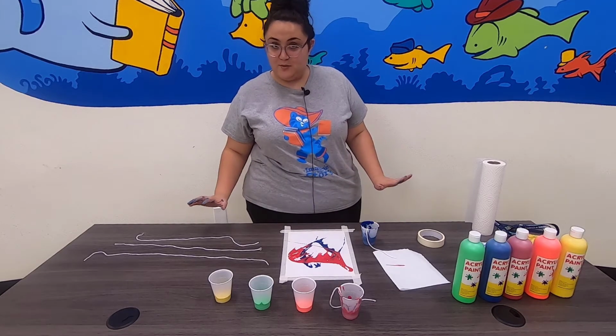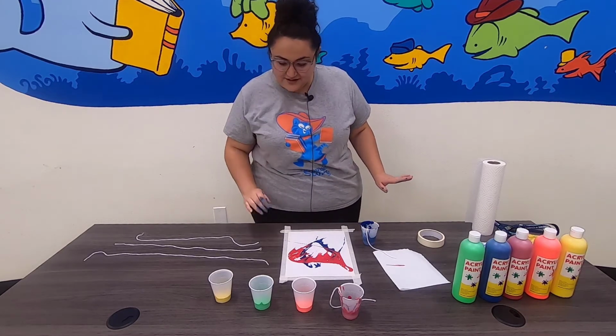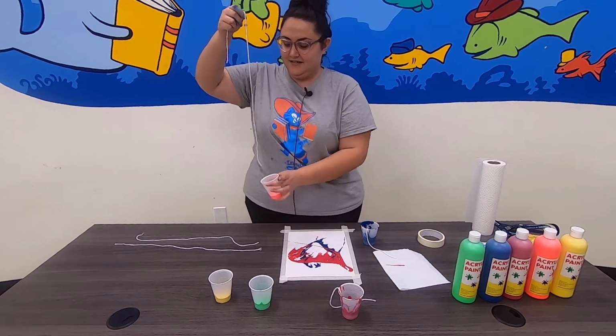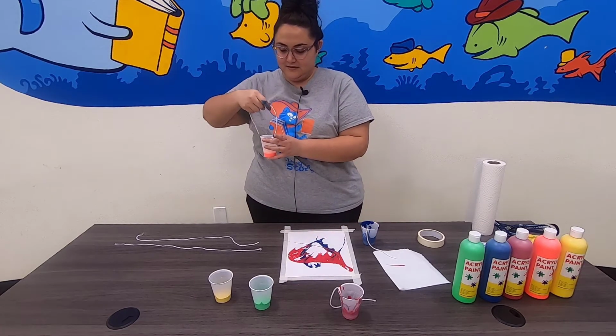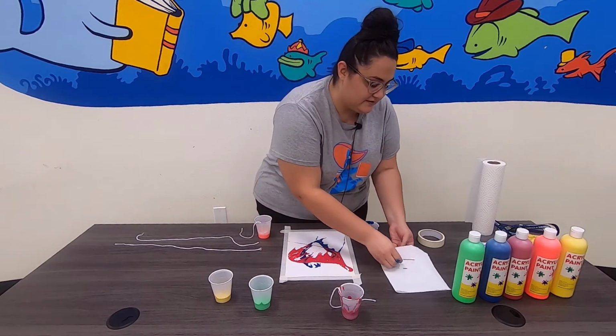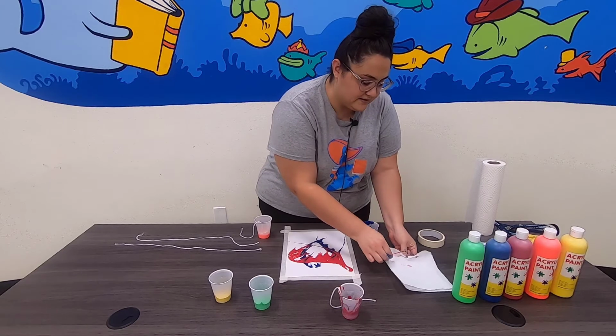Preferably you should put newspapers down. Don't do it like me. I've already gotten some paint on the table. Submerge this one in. Take that same toothpick.